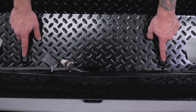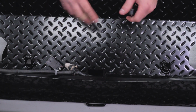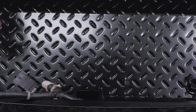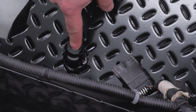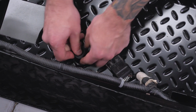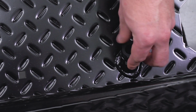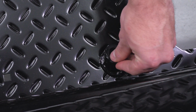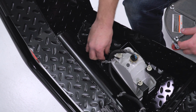All right, at this point, there are open holes on the back of your bumper for your factory parking sensors. If your truck does not have parking sensors, you're given these rubber plugs to plug up these holes. So again, this is all up to you when you want to install these. You don't have to do it now, but I find it easier to just plug these up since our Silverado did not come with factory sensors. Just pop those into place, they sit flush. Now, if your truck did come with sensors, you can install these into the back of the bumper now. You can do it while it's on the truck, whatever fits your personal preference, whenever you find it to be convenient. We've also got one on each side by our fog lights.